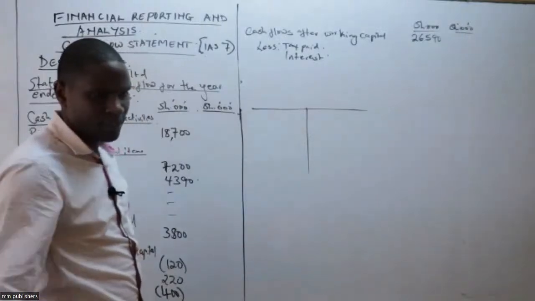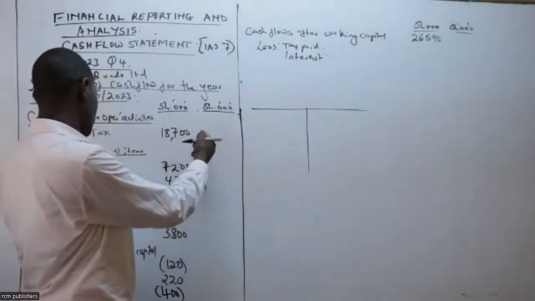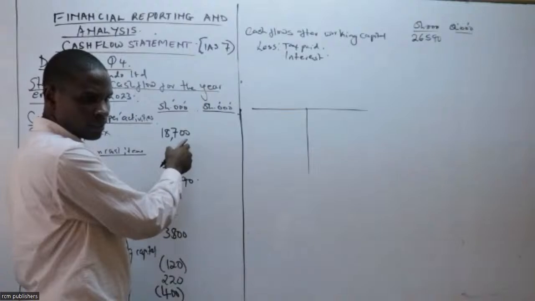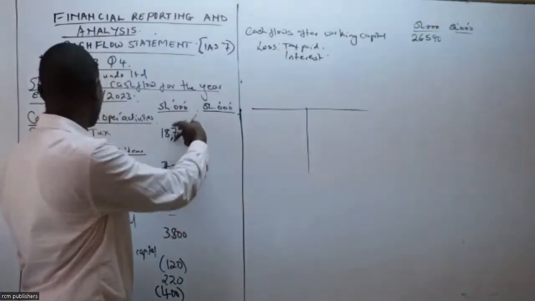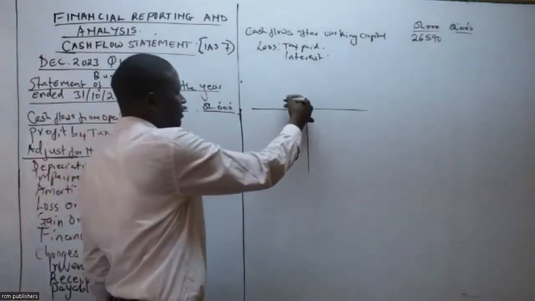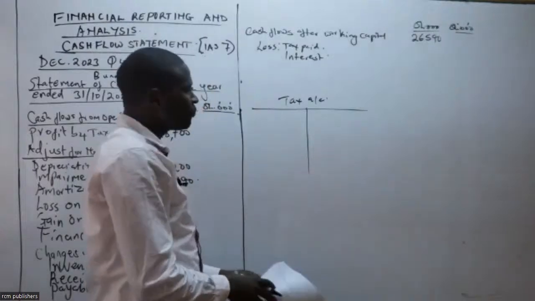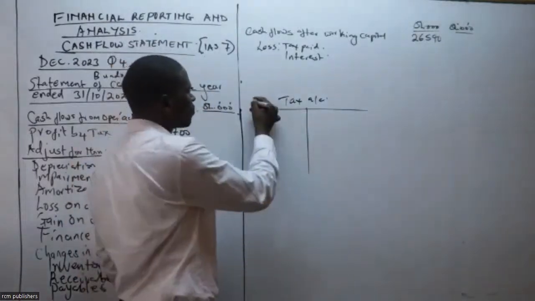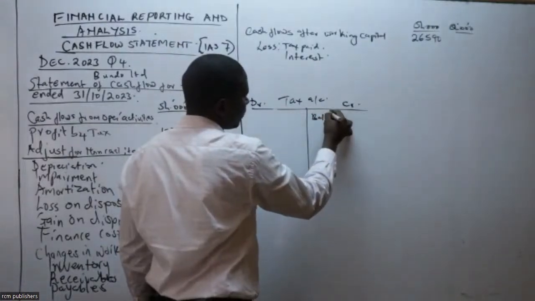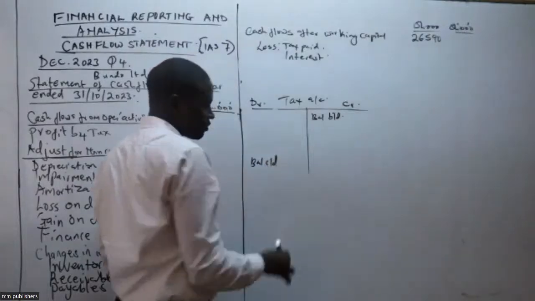Getting that total. Agnes, don't forget here. Don't forget here also. Don't forget this too. Agnes, all of this, yes, even profit before tax. All of it. So this is a tax account. Remember, if we are coming up with a tax account, this is the debit side and this the credit side. So the balance brought down will be on this side, and the balance carried down will be on this side.